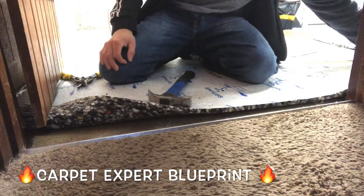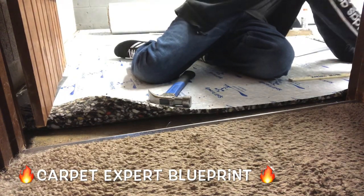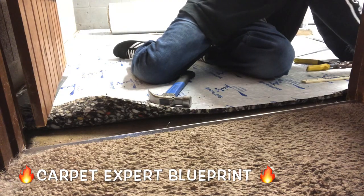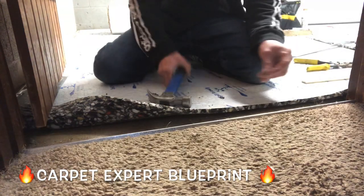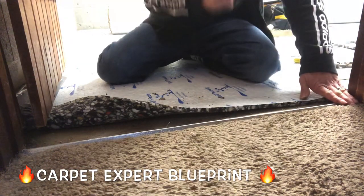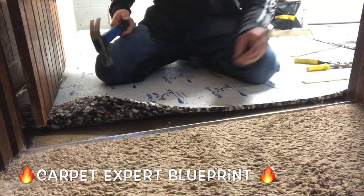A lot of guys like to use magnets to hold the nail and then smack the magnet with the hammer to get it in place. Me, I just like to start my own and then take it downtown. Worst case scenario, if you cannot get your metals to hold into the concrete, glue them in place. You can use AC44, PL400, or even heavy duty liquid nails - all of them are great resources for this.